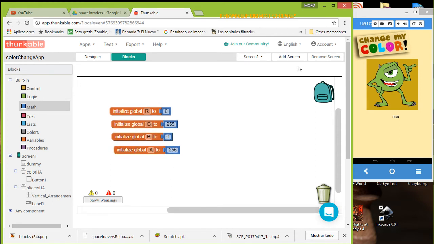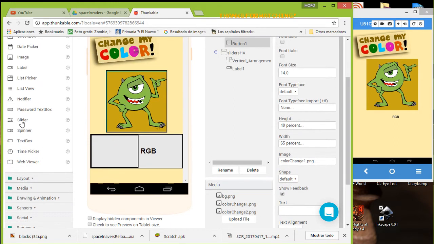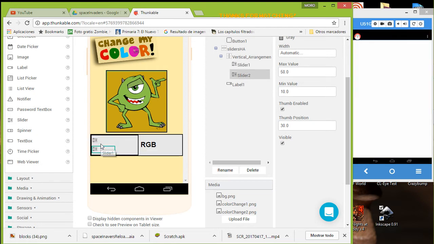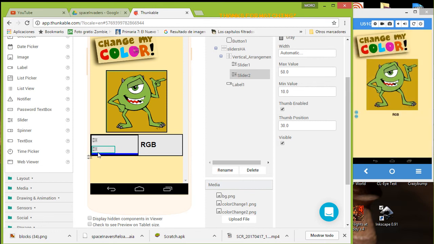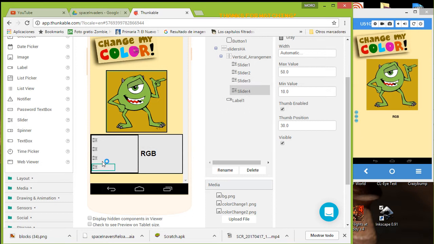So now, sorry, I forgot something very important, the sliders. So we are going to add here in this vertical arrangement slider number 1, then slider number 2, slider number 3, and slider number 4.